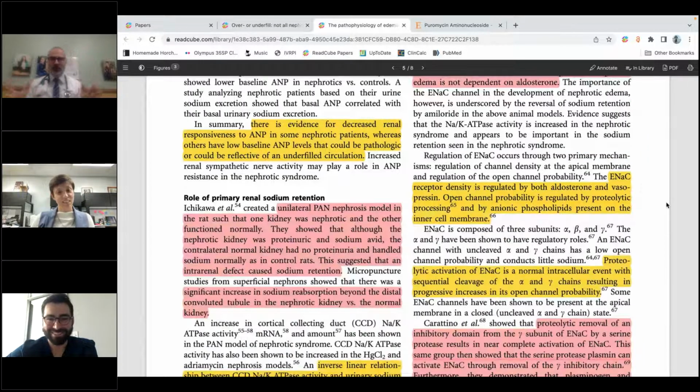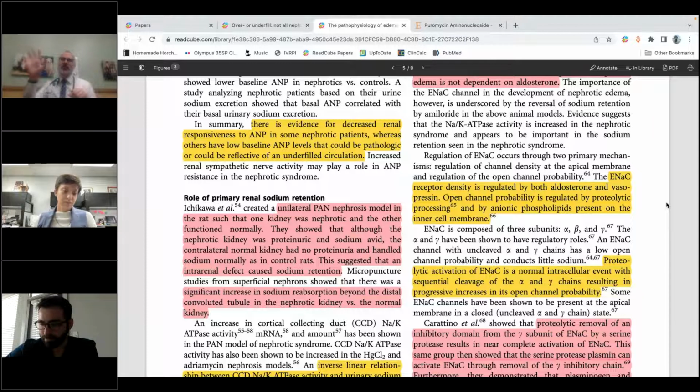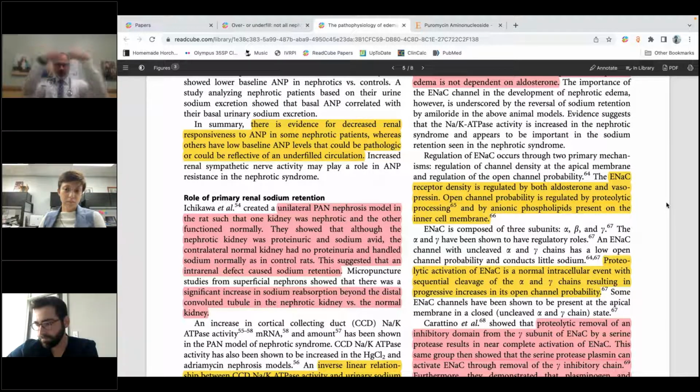So that really tries to narrow in that maybe this could be the area that we need to be concerned about. So we've talked about that those ENaC channels are somewhat controlled by aldo. ADH does have a role there as well too. And those channels have multiple units, and they're often present, but they're in a closed state. And you have to cleave one of those subunits, and when it's cleaved, you now have an open channel that can bind sodium and send it in. So it's the cleavage that allows that to be open.